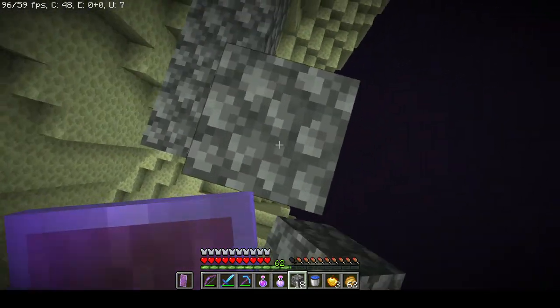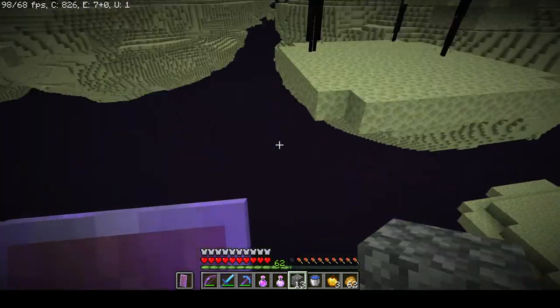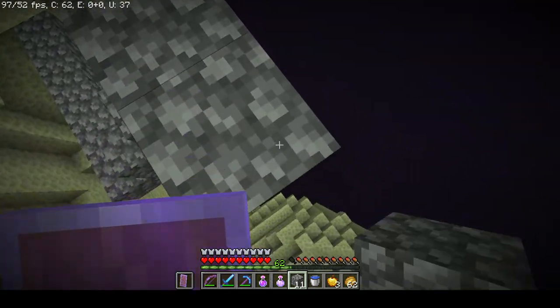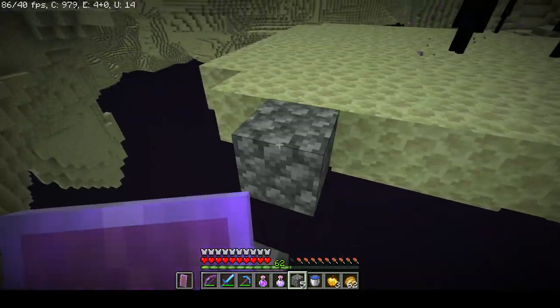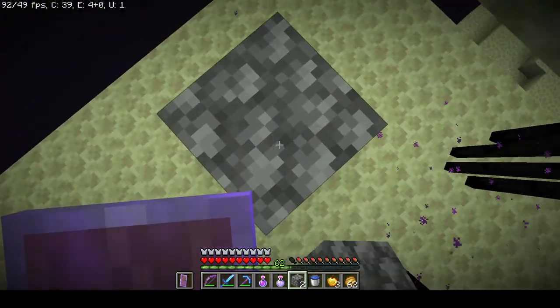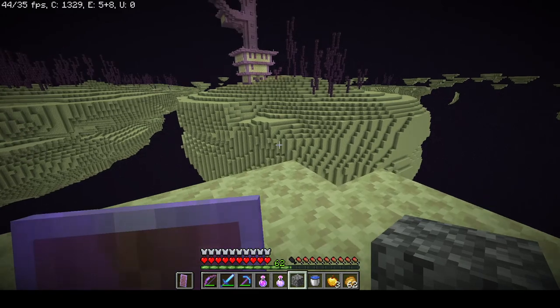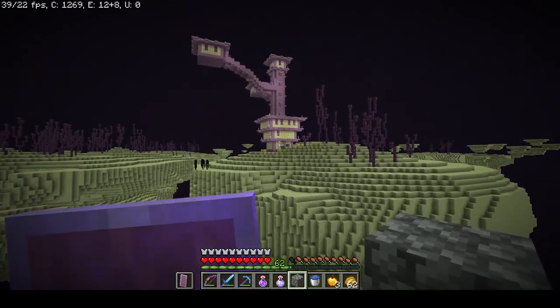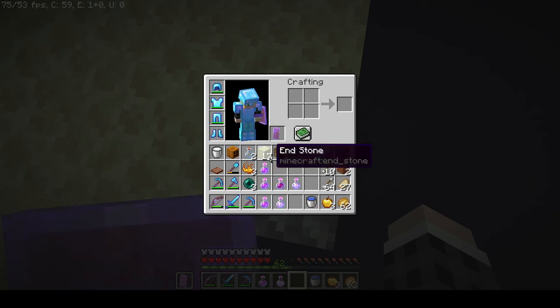Okay, you know what? I'm just gonna go like this. There we go. I'm not gonna do any stupid jumps or something. Nope. Nope. Oh, please don't throw me down. Okay, two shulkers obviously at the exit, and oh no.